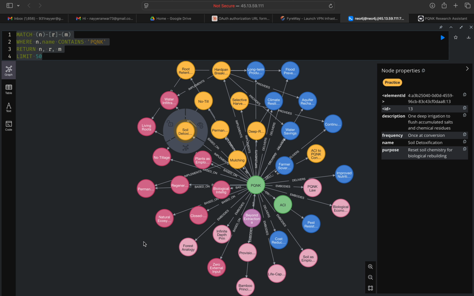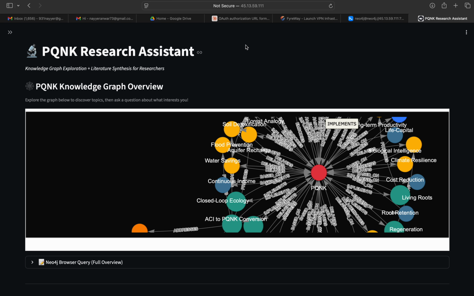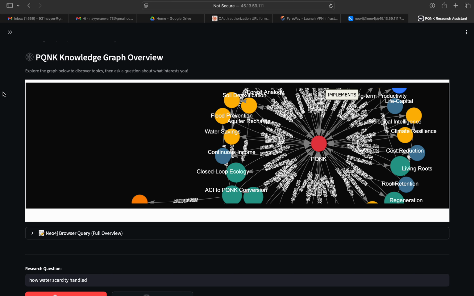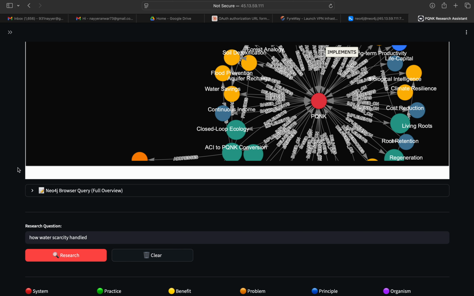Just to give an example, why not we take an example and then see. When the researcher opens this research assistant, this knowledge graph is already attached, but still this interface is not so user intuitive.